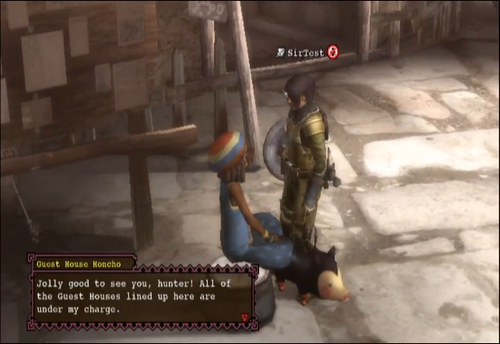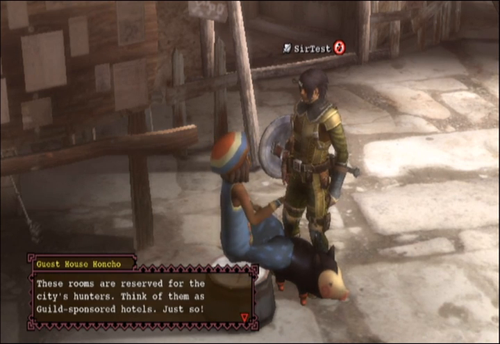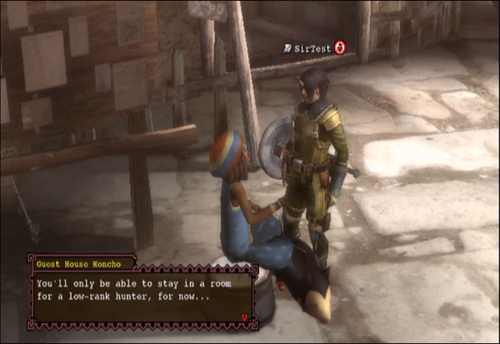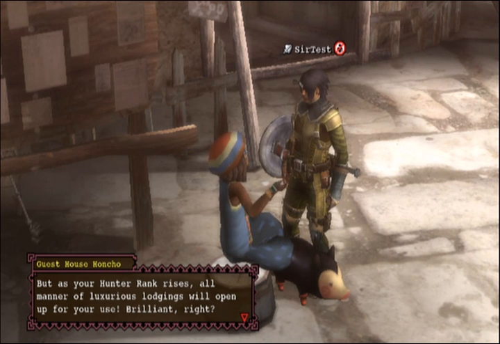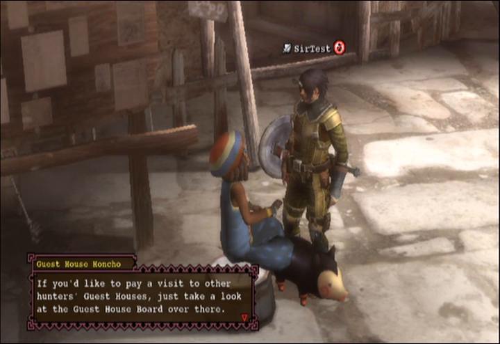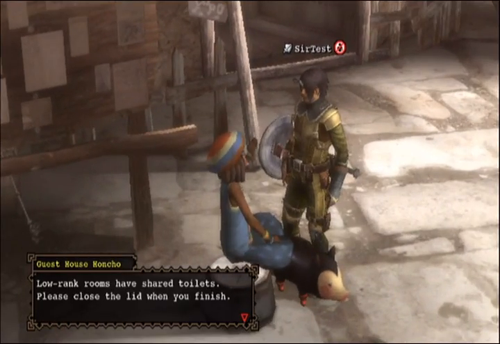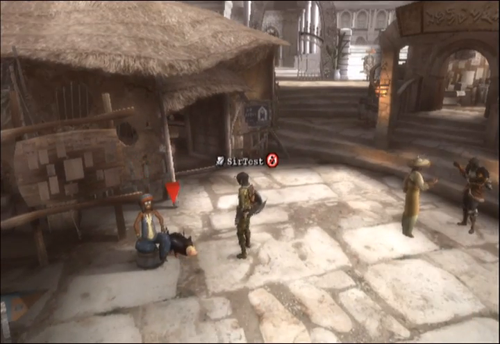For now, this guy wants to talk to me. If I talked to him earlier, he would tell me to go register. But now that I've registered, he will actually give me a house. Excellent. Well, for now, we have access to level 1 housing. Congratulations, me. This place has shared toilets. Wonderful.